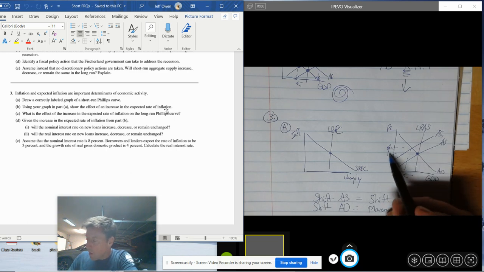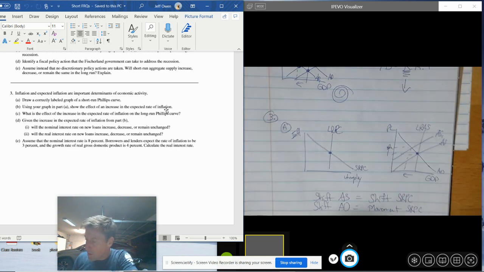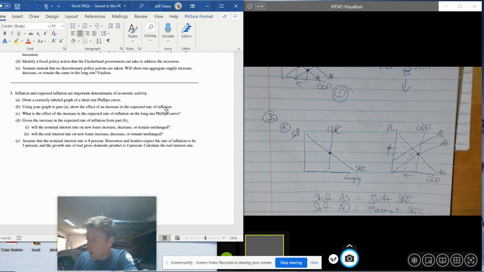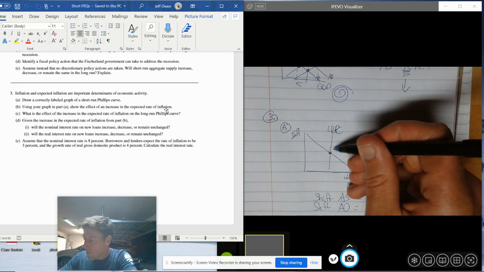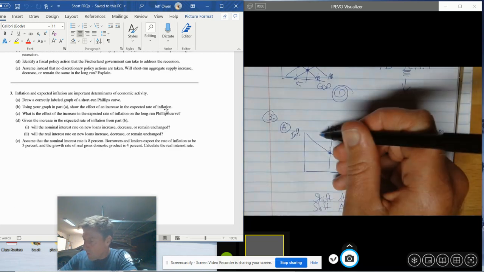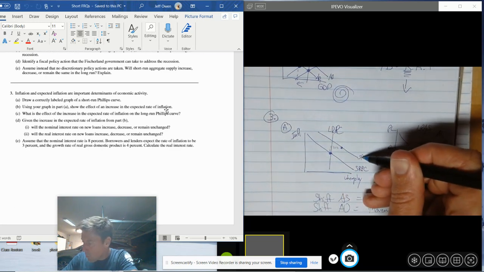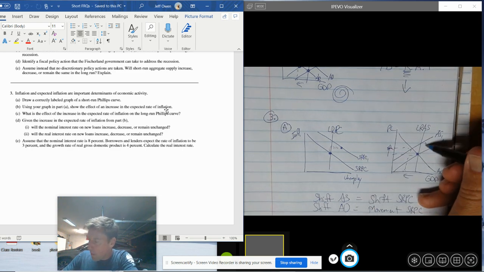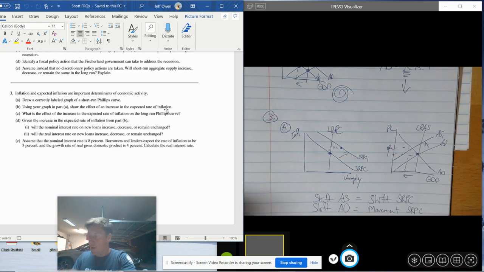I know my price level is going to go up. So if I'm starting right here, price level and inflation are the same, so I know it's going to be up here somewhere. I know that my GDP decreased, so I'm entering into a recession. My employment decreased, so my unemployment increased. So I'm somewhere over there. Boom, short run Phillips curve 1. If this one shifts to the left, this one shifts to the right, because remember, they're supposed to be mirror images of each other.